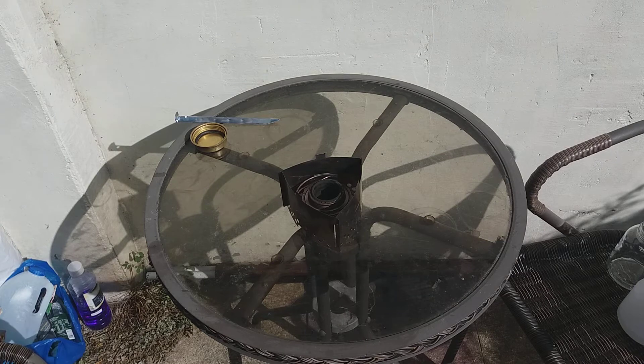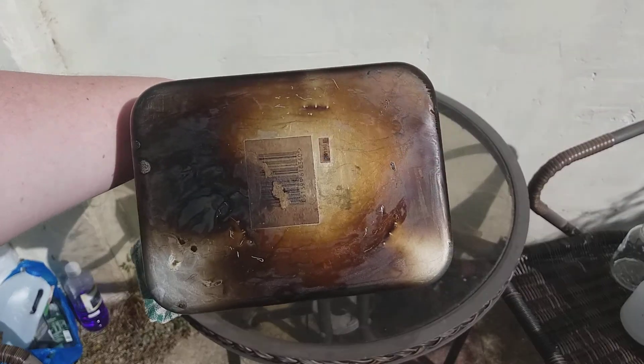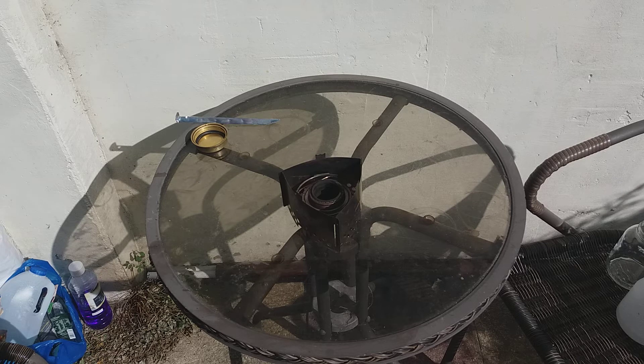That's the final one - that's what the pot looks like at the end. That's the one with the washing up liquid on it. While the burner cools down I'm going to set up the camera inside and I'll take you through the next part, which is actually seeing how easy it is to clean up using each of these methods.